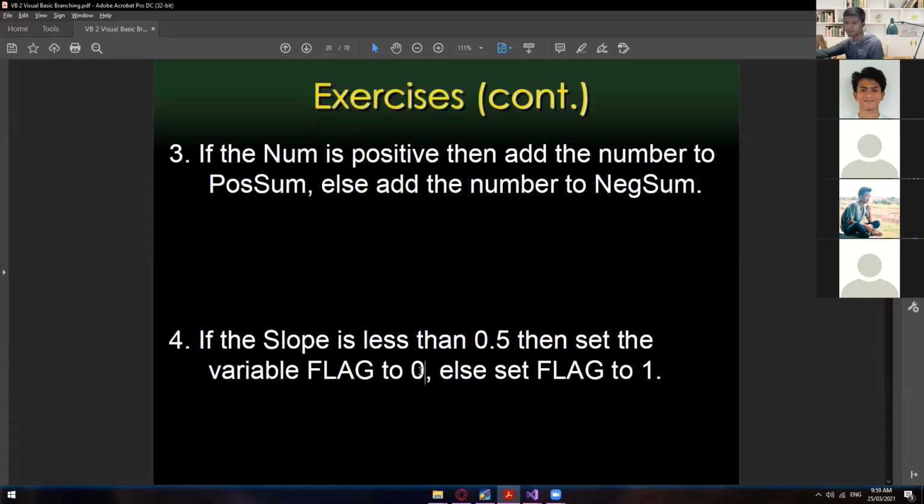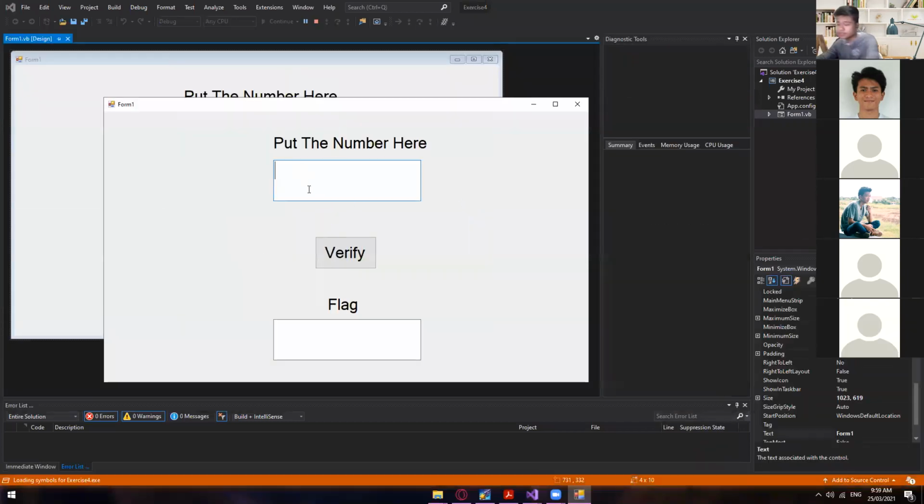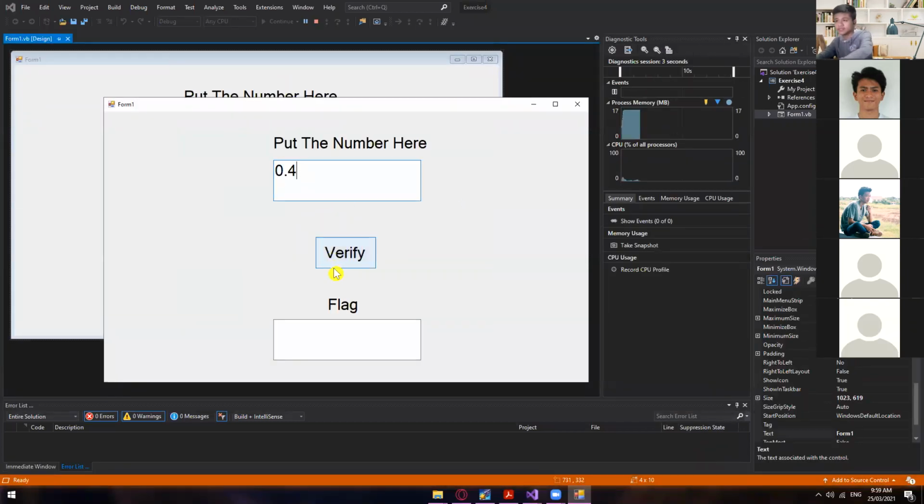But if it's more than 0.5, then it will display 1. Let's try that one. 0.4 is less than 0.5, so it will give us a flag of 0. However, if it's 0.5, it will give us 1 already, because 0.5 and above will give us a flag of 1.